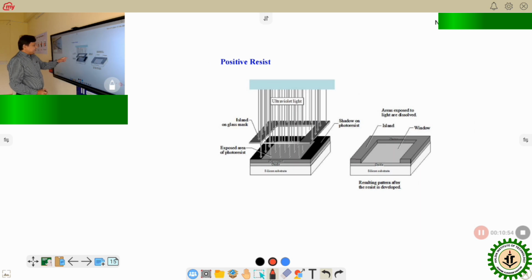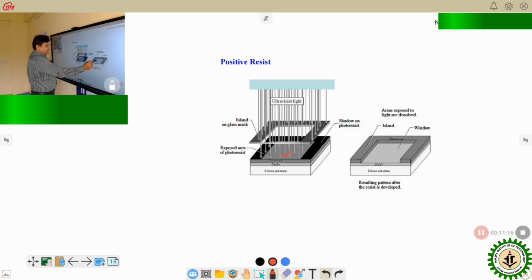Similarly, in positive resist, where the mask is different, the middle portion is transparent and the other portion is opaque, so light is passed through this transparent area. So light reaches the photoresist in this area, and due to that, this is soluble.